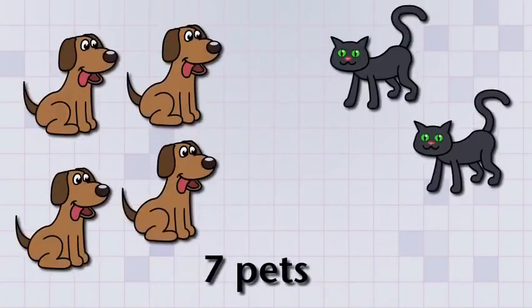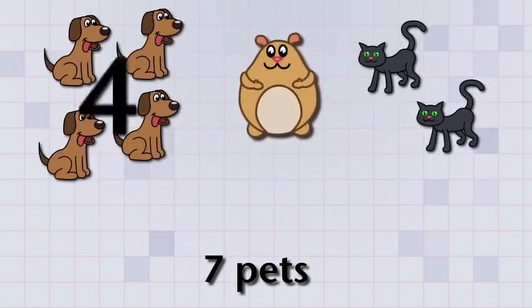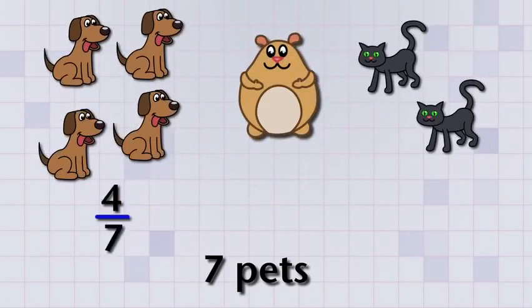Alright, so you can see how fractions can be used to represent parts of objects like circles and rectangles. But fractions can be used for more than that. They can be used to represent parts of, well, anything. Like pets, for example. Let's say you have 7 pets. 4 dogs, 2 cats, and a big fat hamster. Well, that means that 4 over 7, or 4/7 of your pets are dogs. And 2 over 7, or 2/7 of your pets are cats. And 1 over 7, or 1/7 of your pets are hamsters. It also means that your house probably smells like a pet store.